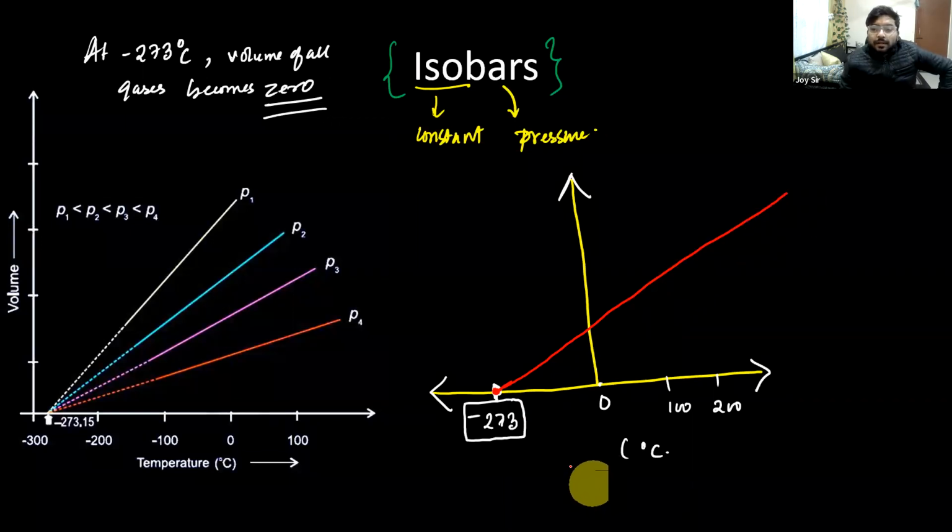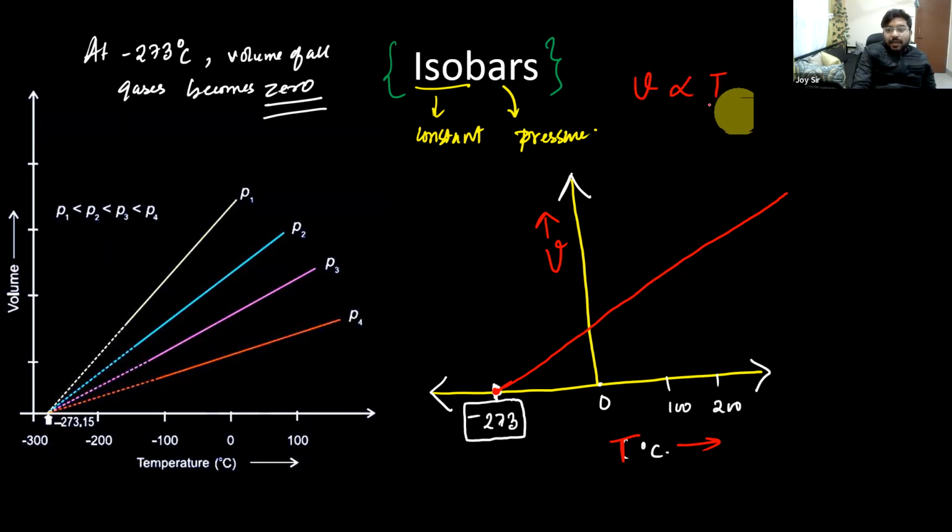So this is how it is. Here is our volume, here is our temperature in terms of degrees Celsius. So it is increasing, right? The volume is also increasing because they are proportional, right? Because V is directly proportional to T. So as temperature increases, volume will increase. But volume is 0 only at temperature minus 273 degrees Celsius. When the temperature reaches minus 273 degrees Celsius, then your gas will not exist. Okay. So this is very important.